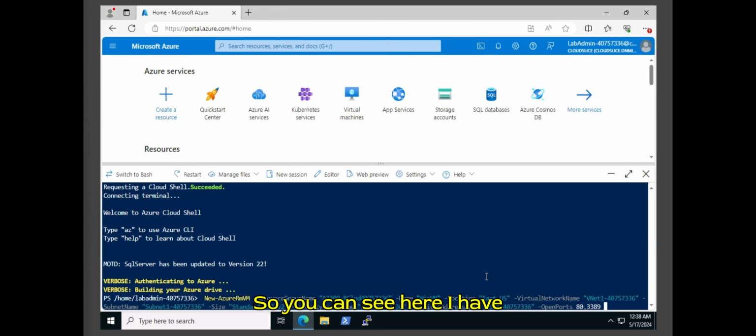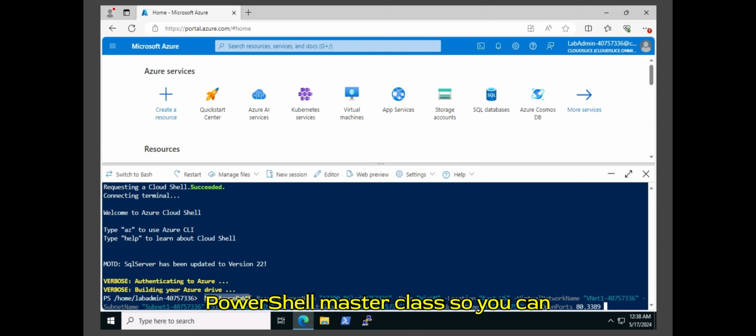You can see here I have typed New, for creating a virtual machine. This is the command for creating a Windows virtual machine. I have mentioned the resource group name, and this is the command.